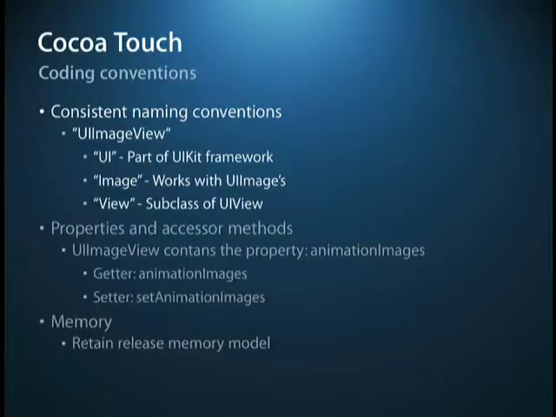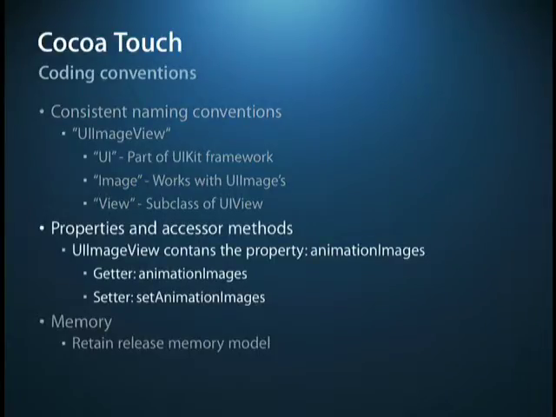In the earlier days of development, abbreviations were common. But the names you'll find in Cocoa Touch frameworks are expressive, clear, and often describe something about the class they're used in. Take the class UIImageView, for instance. By looking at the class name, I automatically know quite a bit about it. The UI prefix tells me it's a class within the UIKit framework. Image indicates that the class works with UIImages. And View tells me it's a subclass of UIView.